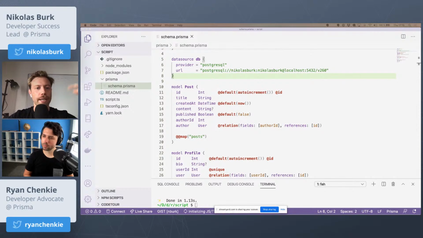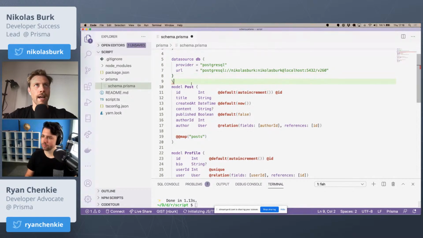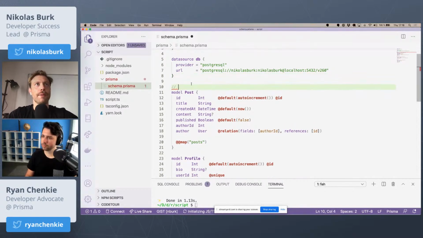And to be clear, I also showed only a subset of what's possible here. I only showed how this re-introspection now keeps the @@map attributes and also the changes to relation names. But there are a couple more things that are also kept. For example, the @updatedAt attribute, or if you make any comments in the Prisma schema, these comments will be kept as well.